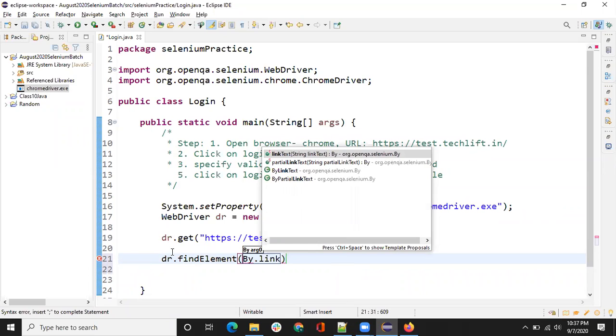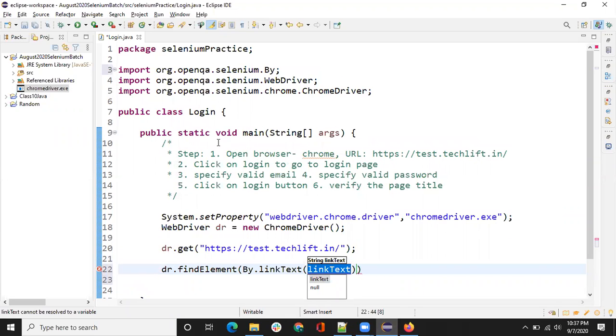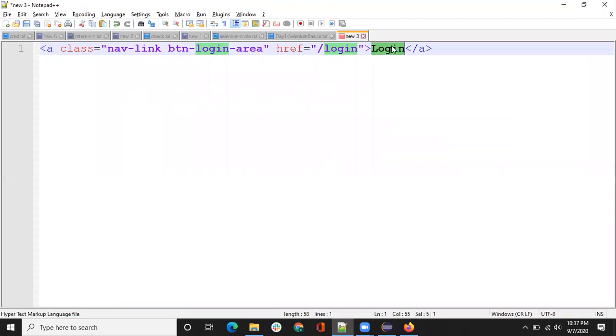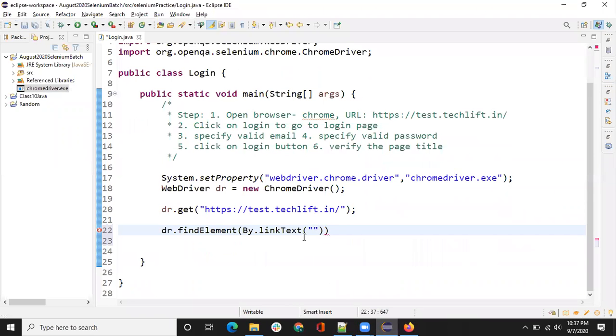There are different locator techniques. One of them is finding an element by link text, and that text is this login. So I am putting it here. Now this will give me one element, so I can store it in one element.